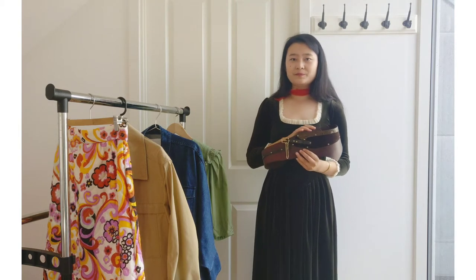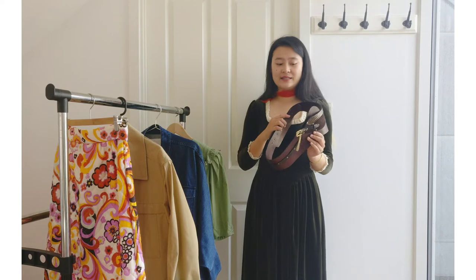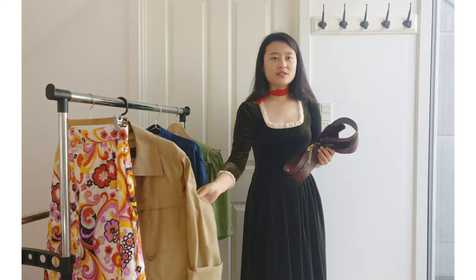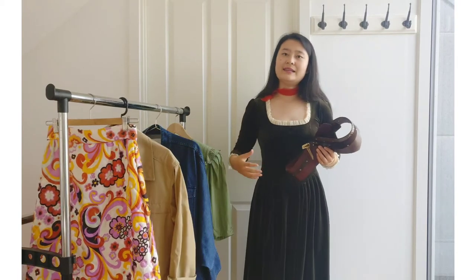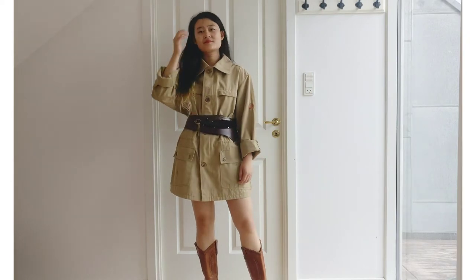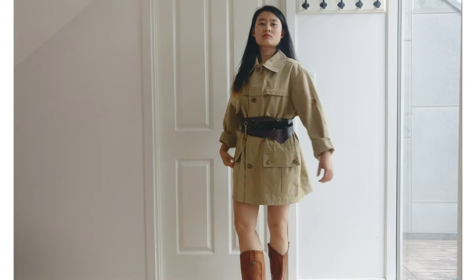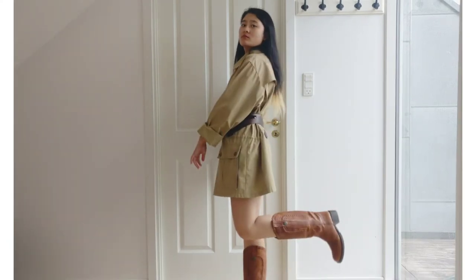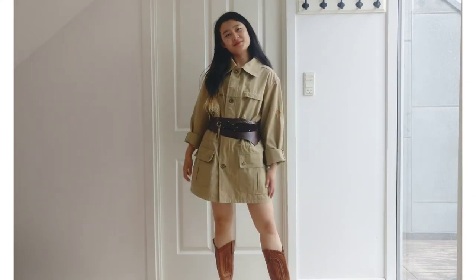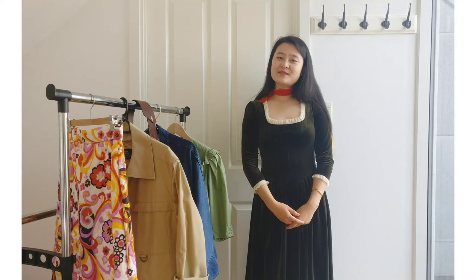And also it can be functional. This belt, although it's adjustable in two places, it's too big for me. So it will be perfect for this jacket or any winter outerwear. Here are the results — I really like the combination with the belt and the jacket. For the shoes, I chose a pair of cowboy boots. And in the winter, I can imagine having a huge sweater under the jacket — that's a cool outfit.